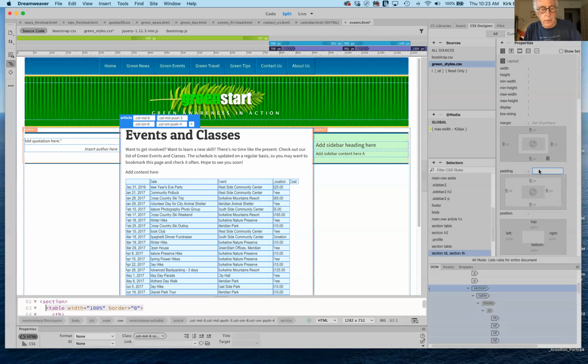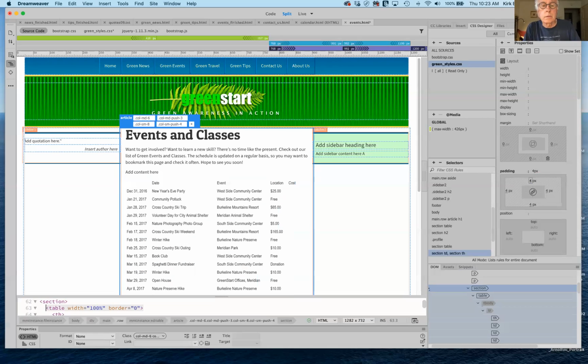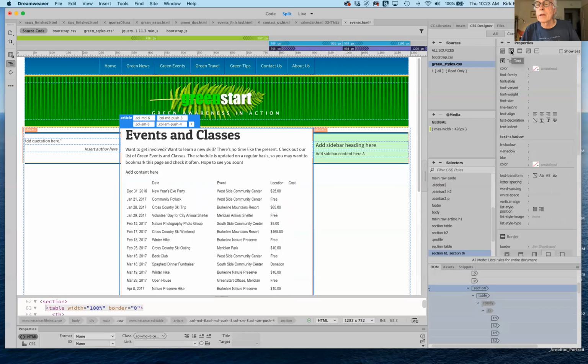Okay, because it could use that 4 pixels. Okay. You can see that it adds a little bit of space around that. And then the text alignment, we want to make sure that that is set to flush left, all flush left.